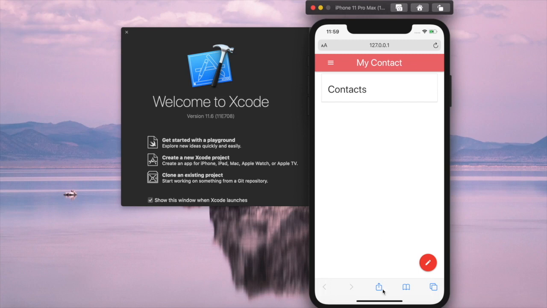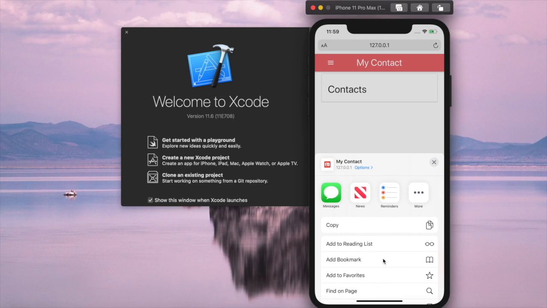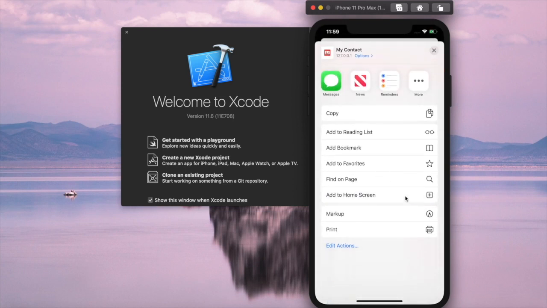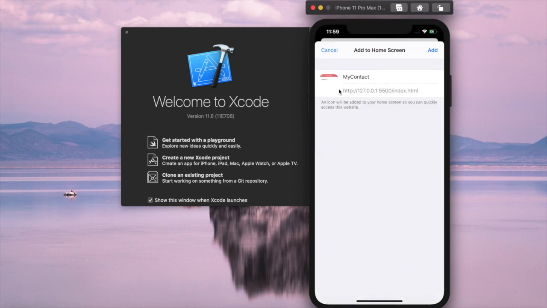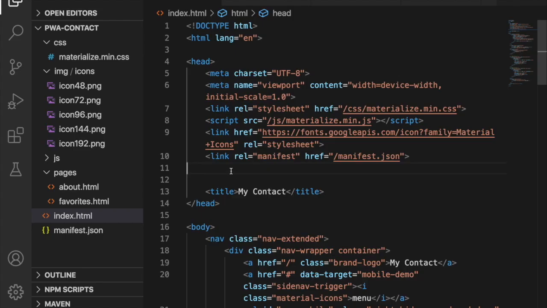And then if we click on the share button and try to add to home screen, you can see the icon is a little bit weird because this is not the icon that we expect. This is just the screen capture of the whole web page. So in order to fix this, we have to go back to our coding. And here, we are going to add the Apple touch icon. So we have to add the link.